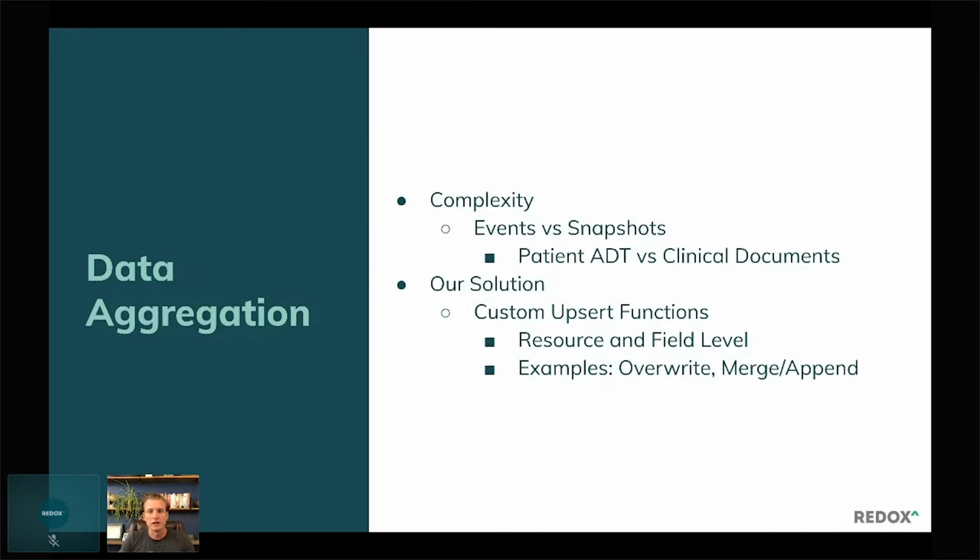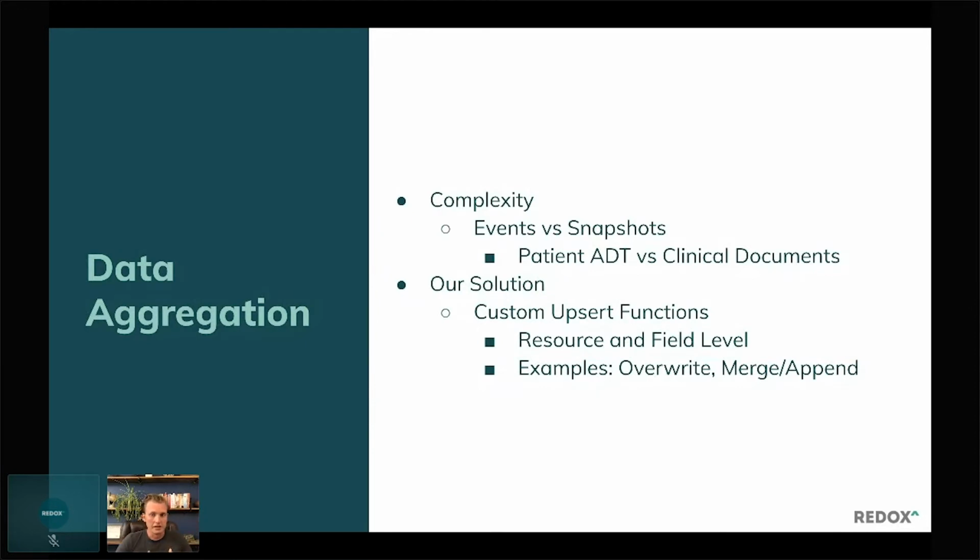In healthcare data events, some events are transactions. Think like patient ADT: patient was admitted, patient was discharged, patient was transferred. Versus some events are actually snapshots. Things like clinical documents are snapshots of clinical data at a point in time that are associated with a specific encounter at a specific time. So you wouldn't want to treat those as events that need aggregation. They need to be treated much differently than, say, the events related to an encounter like admit, discharge, transfer, things like that.